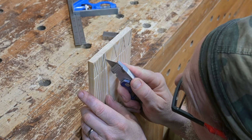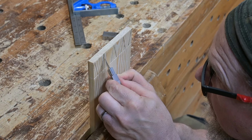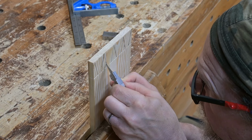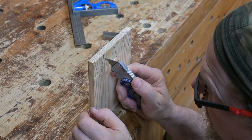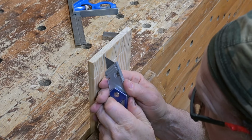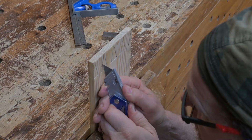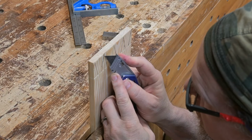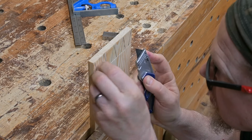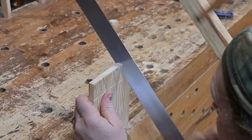Deepen the lines on which you're going to cut, as this will help keep the saw in place since these are diagonal cuts. And Tom just likes to do this with a knife. Make any cuts into these lines from the area that's going to be cut out, just to deepen them further. And that really helps draw the saw on the lines that need to be cut.